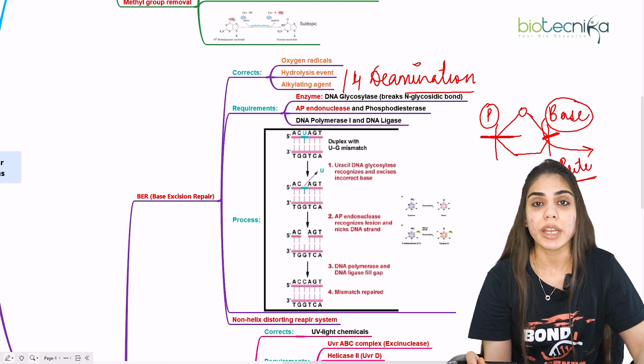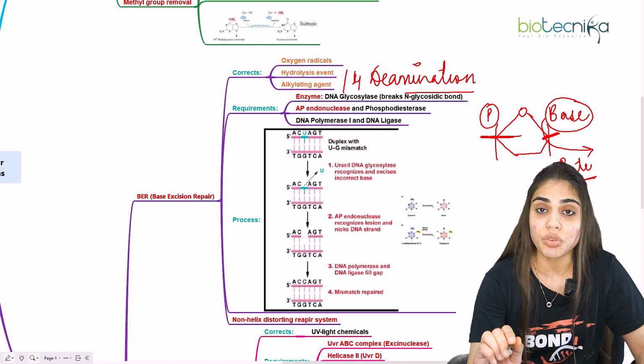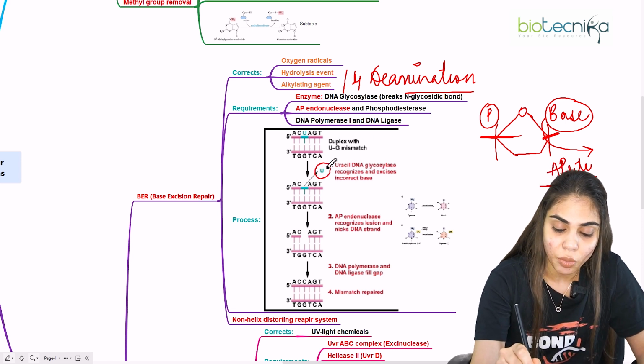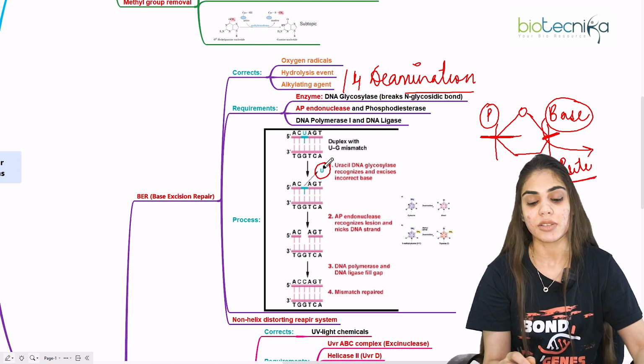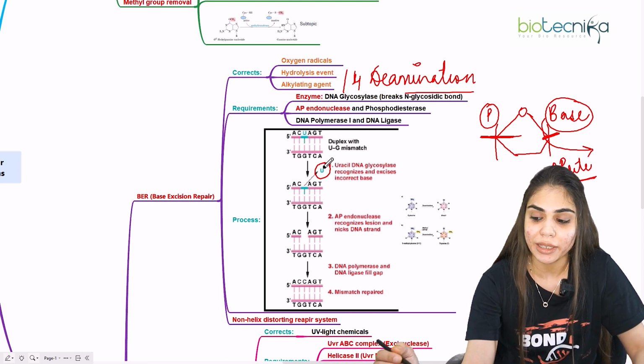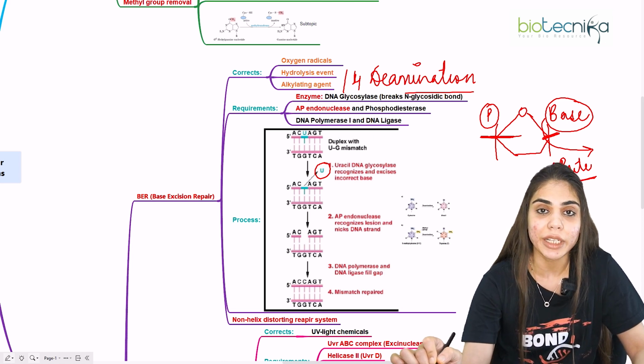still a phosphodiester bond is there. So you can see a blue bar is still there, which represents that the phosphodiester bond is still there, but only U is removed, meaning it will leave a blank space, that is called an AP site. Apurinic or apyrimidinic site, but here it is uracil, that is a pyrimidine, so it will be an apyrimidinic site.